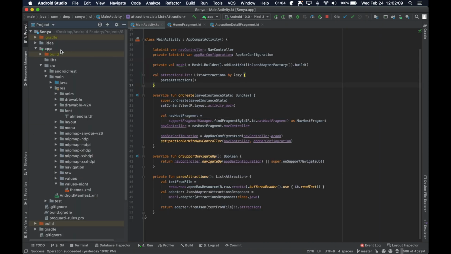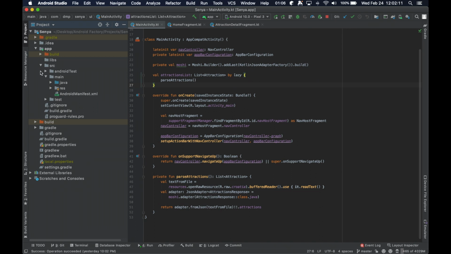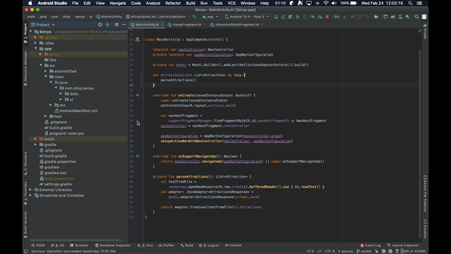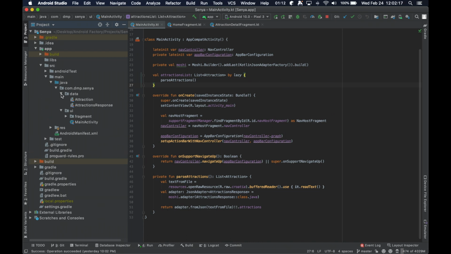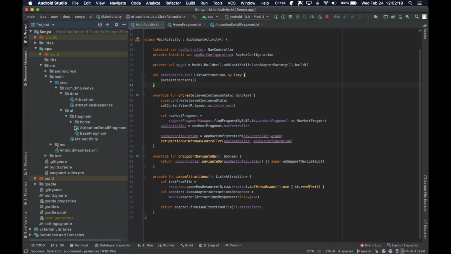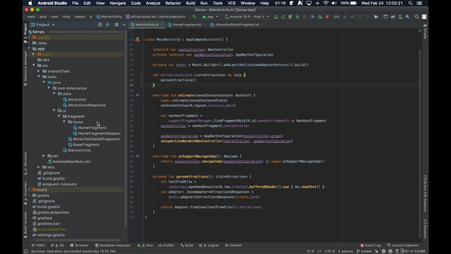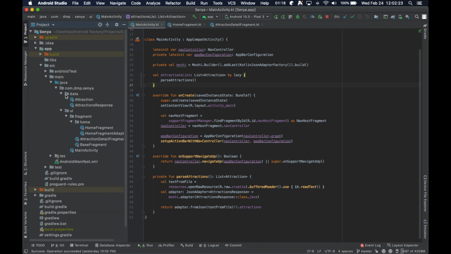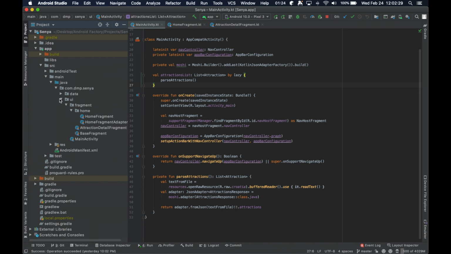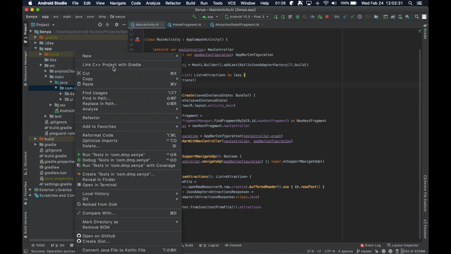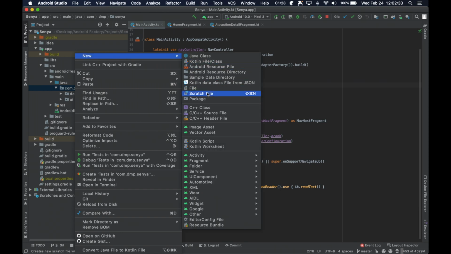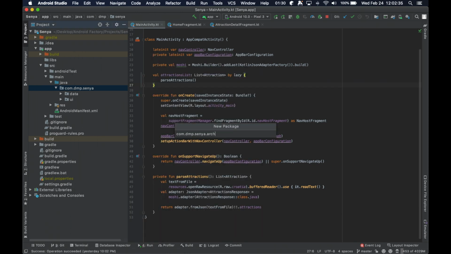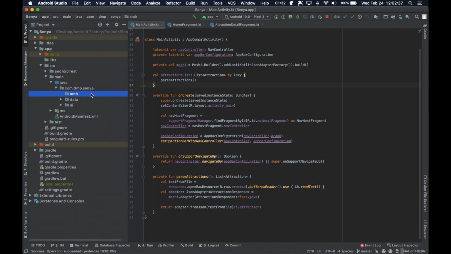So I'm just going to go ahead and close some of the non-relevant files right now. I'm just going to take a look at our project here. There's not too much, there's a few packages in here, but there's nothing too crazy, no super deep nesting of packages and whatnot. But I am going to go ahead and create another package here just to separate some things. We're just going to call it Arch for architecture.